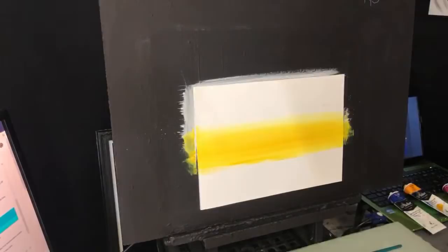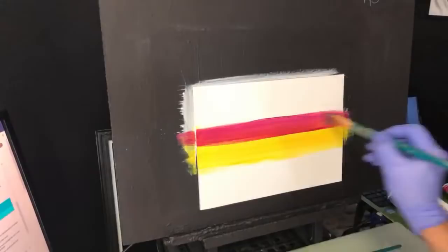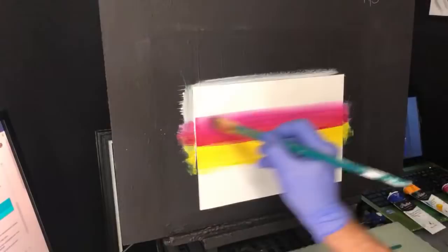Now I'm going to just rinse that brush in the water there, wipe it and dry it a bit, picking up the quinacridone magenta. Let's hope I could have used this colour and bring that across to there. Bring that up to there. Massaging it in. Now I'm going to wipe the brush.